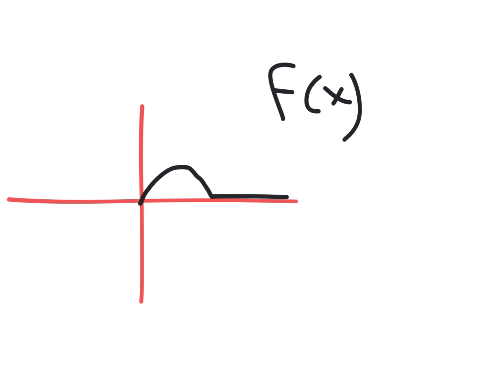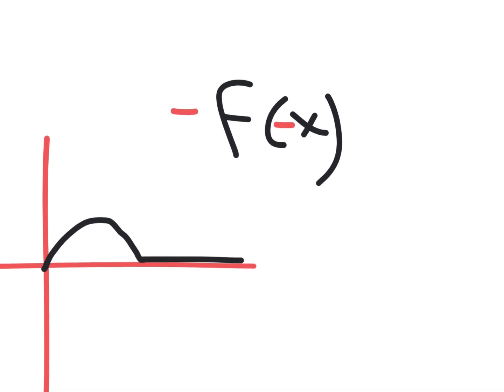That's our function. Does it pass the vertical line test? Yes, it does. So it's a function. The vertical line test, you run like a vertical line like this over it, and it never touches twice, so it's a function. Now, can it be flipped? Yes, 2 different ways. Either I could put a negative here. Doesn't that make it pretty clear it's on the outside? As opposed to I could put one in here, which would make it an inside one.